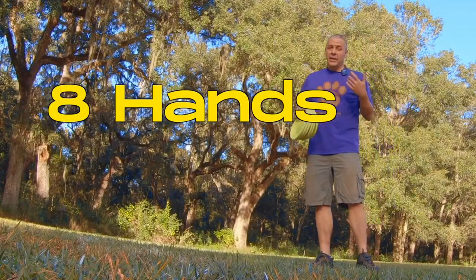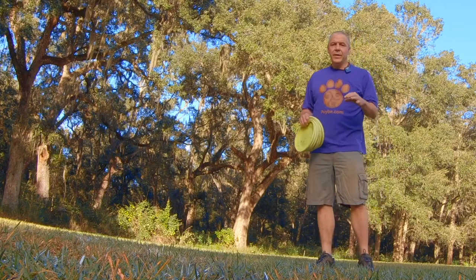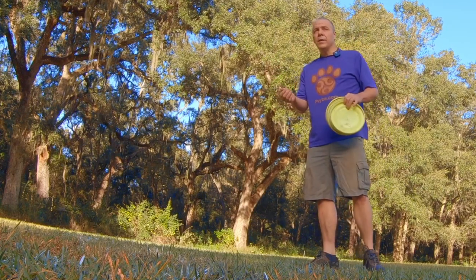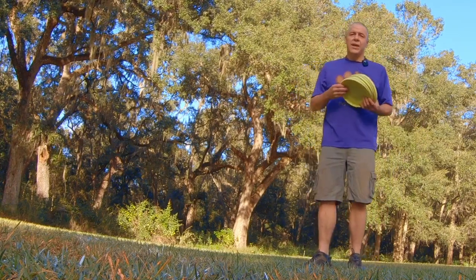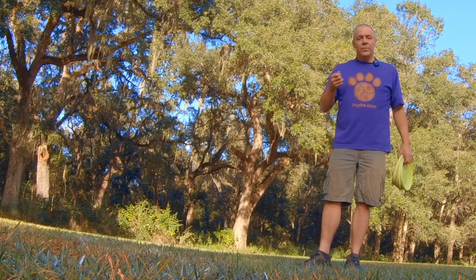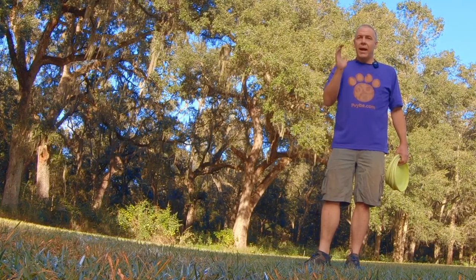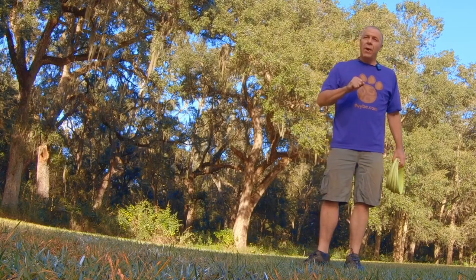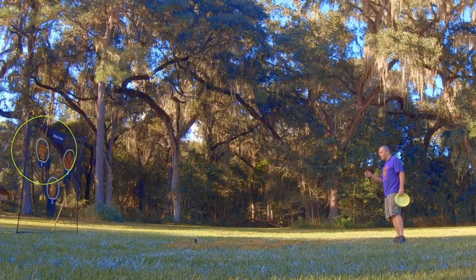Eight hands form, yellow belt. Four throws of my choosing, two clock, two counter. I've chosen push air bounce, flamingo throw, air bounce, like over the shoulder air bounce, and then a trick I call the magic sidearm. And again, these forms are about the transition between the throws and about figuring out how to adjust my body between throws in order to hit my target. All the clockwise throws are going to be thrown at two. All the counterclock throws are going to be thrown at one.